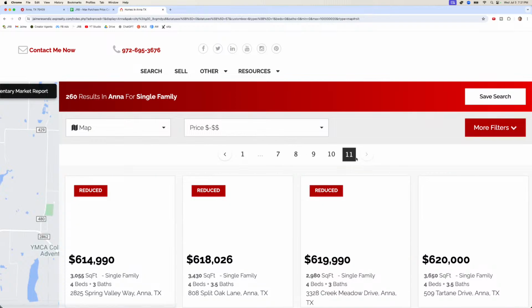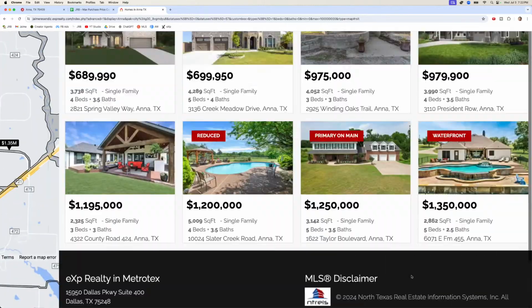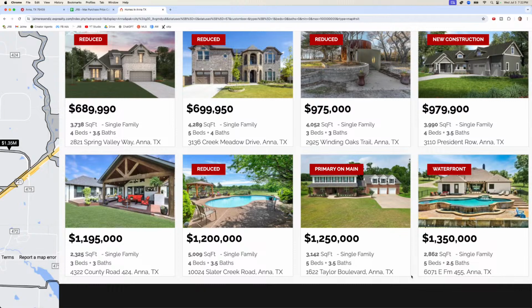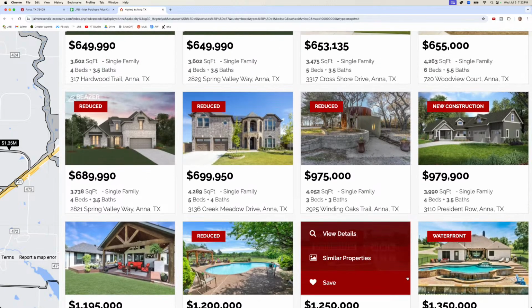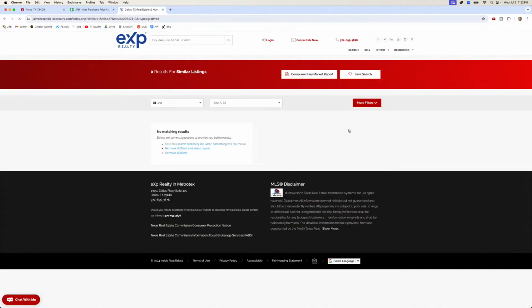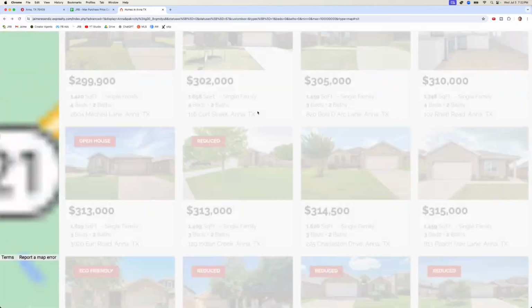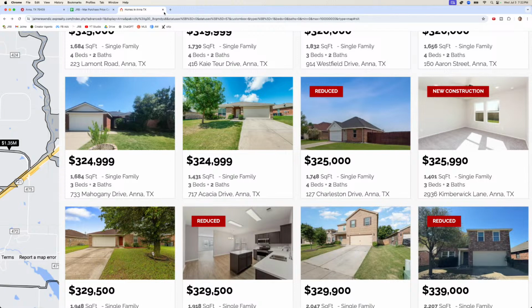All right, so on the high end, just for those of you folks out there that like looking at the higher end properties, let me show you the most expensive home. It's $1.3 million, and these are just phenomenal homes. All right, so with that being said, what is that? Is that a silo? Oh, I lost it. Oh well, it looked like an interesting property.